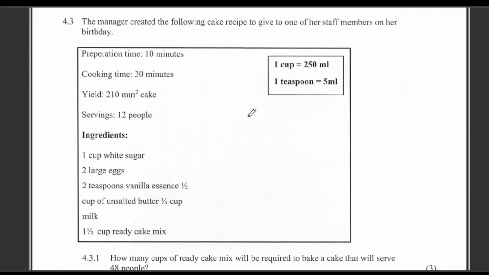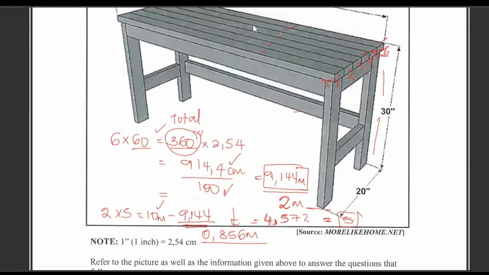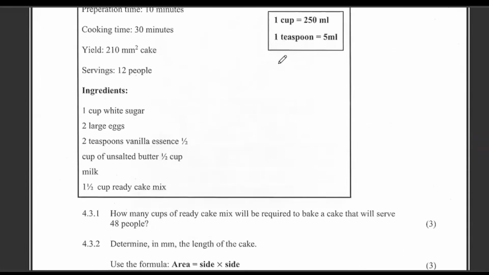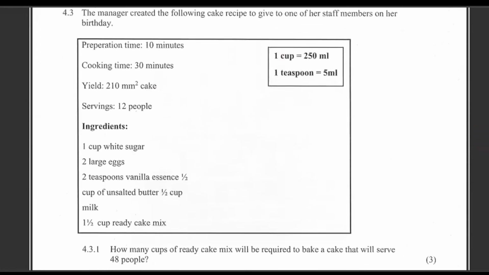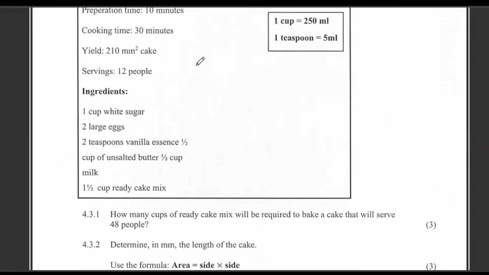The manager created the following cake recipe to give to one of her staff members on her birthday. So they're asking us how many cups of ready cake mix will be required to bake a cake that will serve 48 people? But you have to know how many people the one they have given you can serve. Look at that. It serves 12.